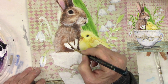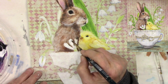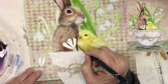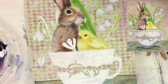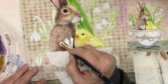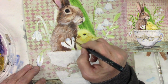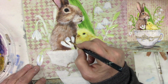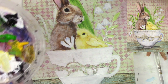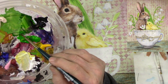There's that big snowdrop right there. So see, you can just paint right over it. Fill it in the way it's supposed to be. Gotta love acrylics for that alone. It's how easy you can fix stuff. Now I find out that I need that centerpiece in that one. It's not quite wide enough, and then I just paint over it.